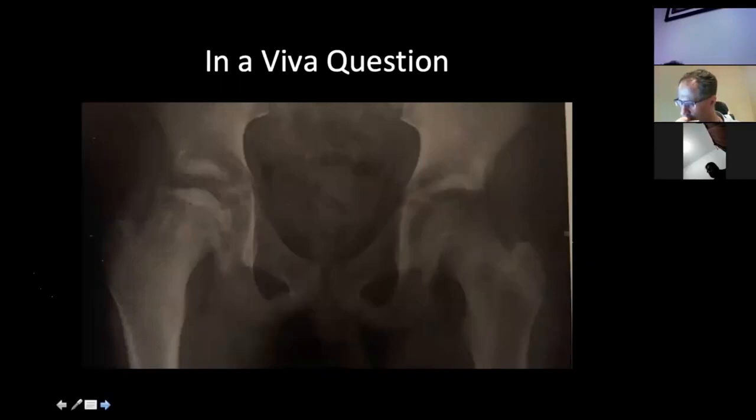One of the things I wanted to say, it was very much apparent in the Australian training system, it doesn't seem to be that much in the UK training system, is the fact that you can get bilateral Perthes. Normally, you don't get bilateral Perthes at the same stage. If it's truly Perthes, you've got to think of multiple epiphyseal dysplasia. That was one of the things that came up really highly in my Australian exams, but maybe not so much.